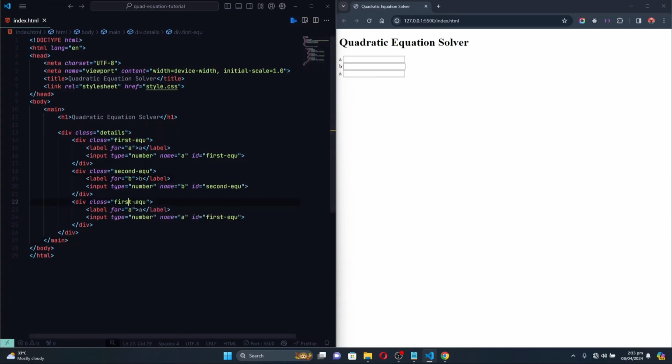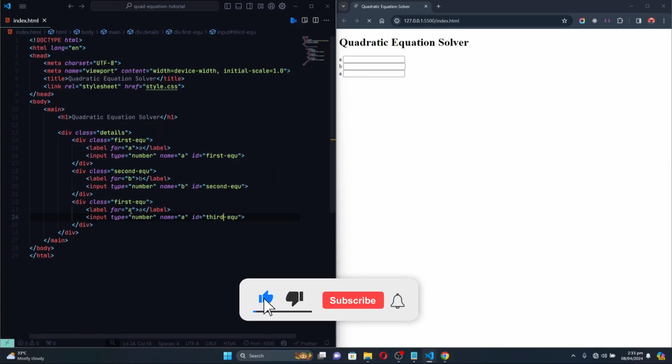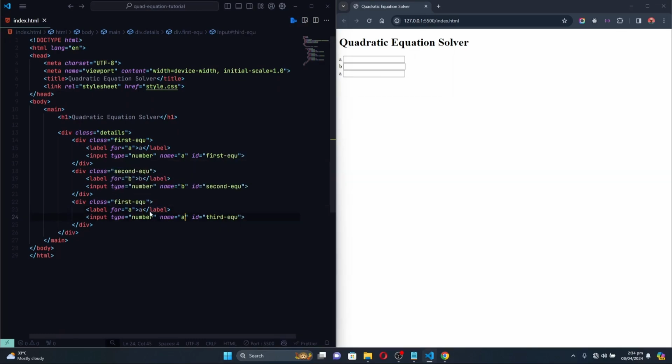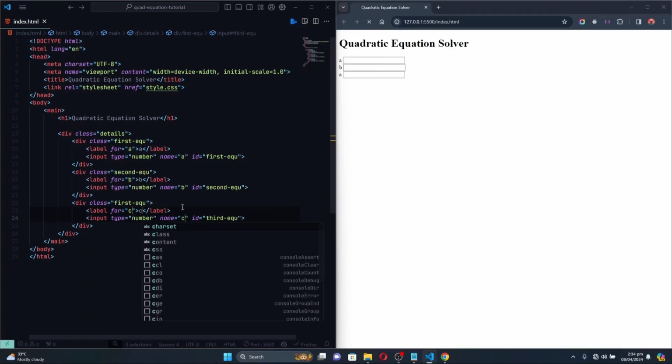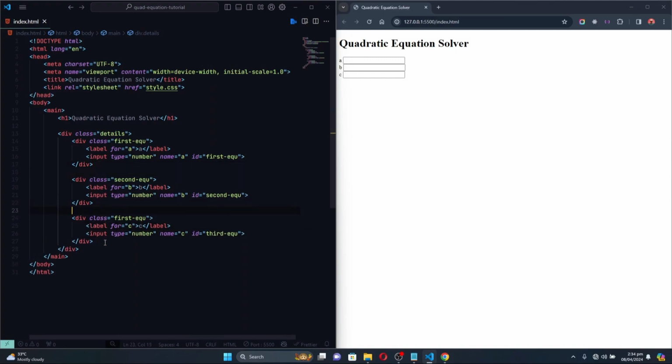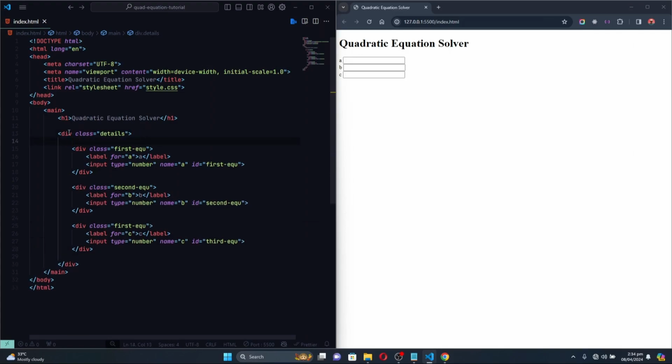Now come here and here, and make this third equation. Also come here, here, and here, and name it C. Okay, I'm just spacing it out so that it can be clear. Okay, so this is everything we have.